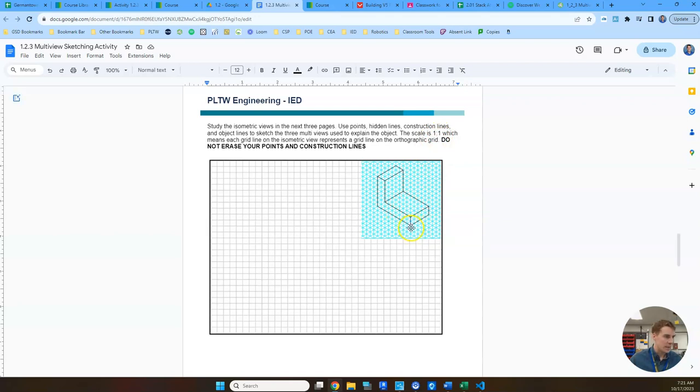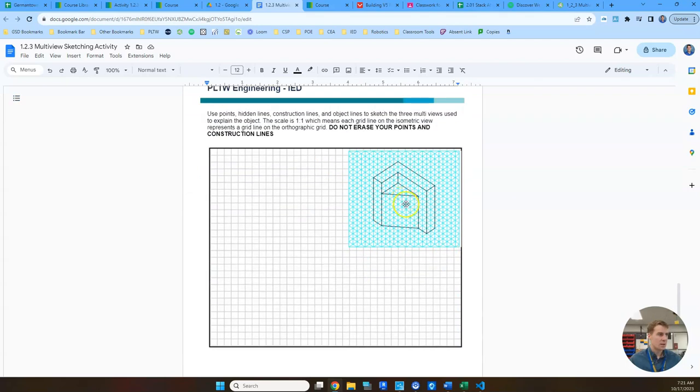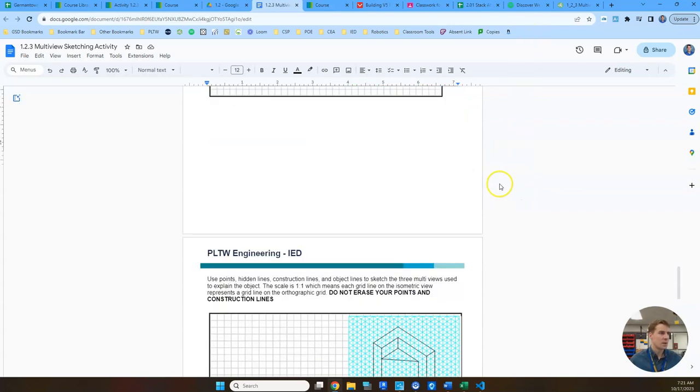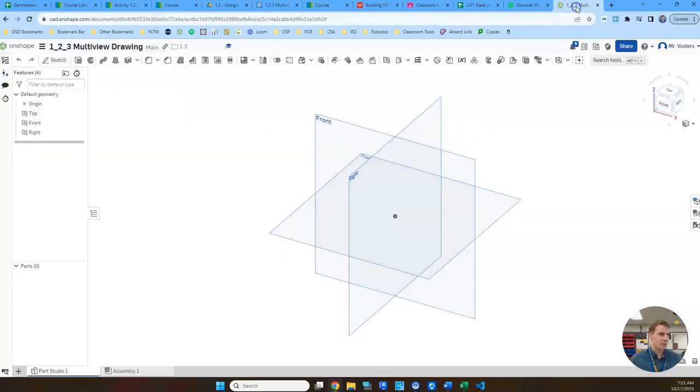So maybe each grid mark here is one grid mark here, but we don't know if that's a 1/4 inch, an inch. You could decide that on your own. Same with this one. It's very important that you get the proportion, the scale correct when you're making a technical drawing like this. So back to this one, we're going to make this approximate L shape. And then, like I said, I'll maybe modify it a little bit.